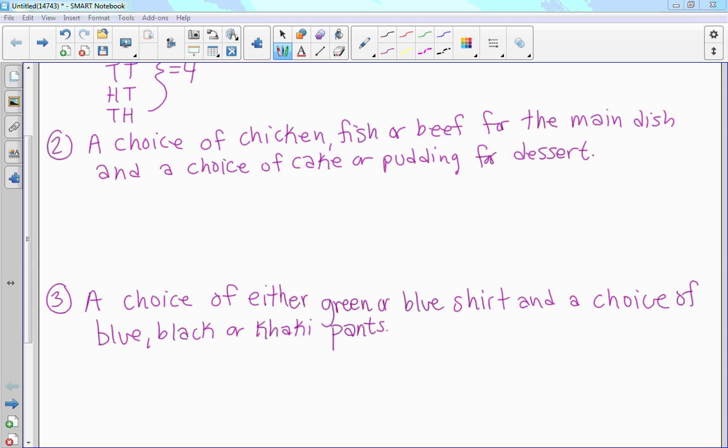You're trying to find out how many total outcomes can be created, but you're not listing them. You're showing graphically. You're giving me a diagram. Come up with a way to draw how you can find all the different outcomes. But, yeah, as long as it's not just listing. I want a graphic way to show how you come up with all the outcomes.